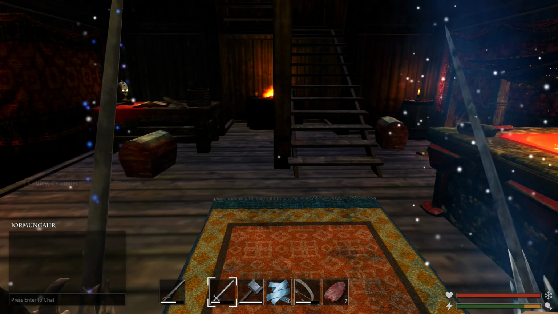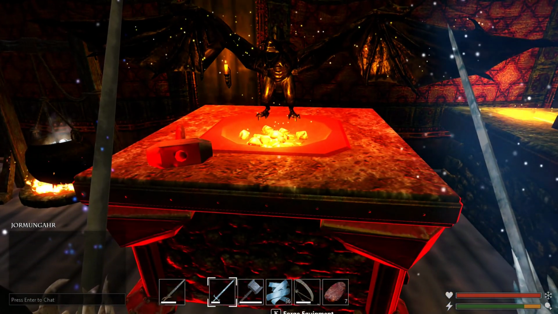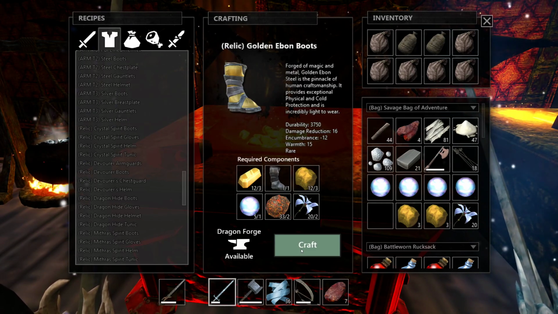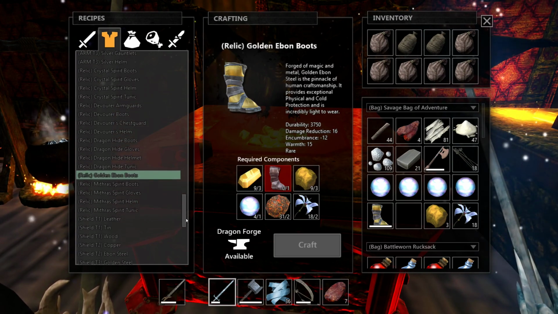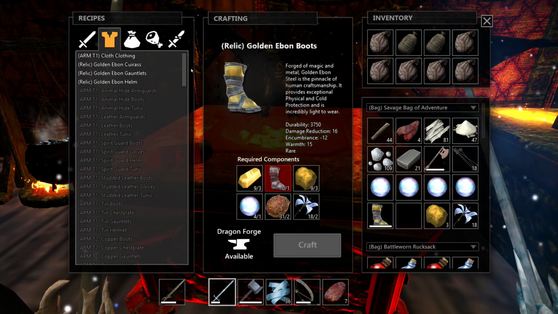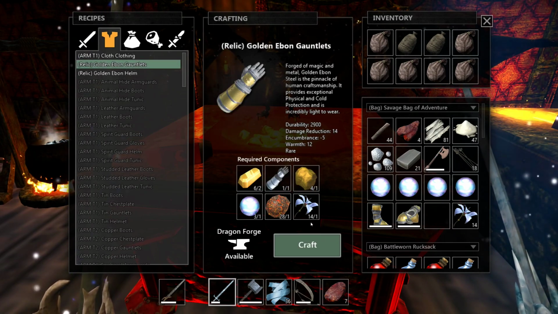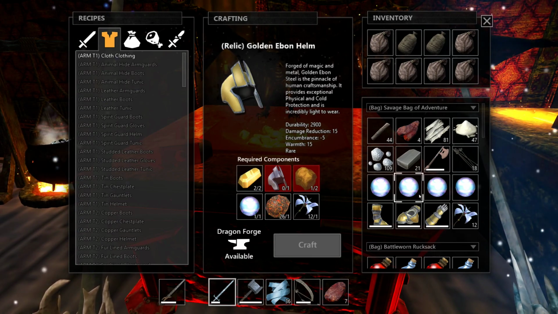Okay, I think that's about everything. So we should be just about right to head out. I'll just quickly see if we can craft everything. So we need the boots. Where does the rest of the stuff go? Is it all down here? It is too. Okay. Excellent.